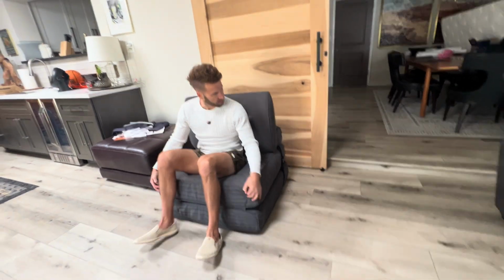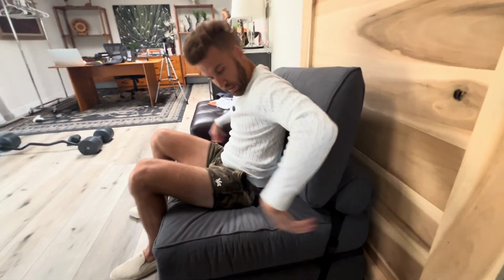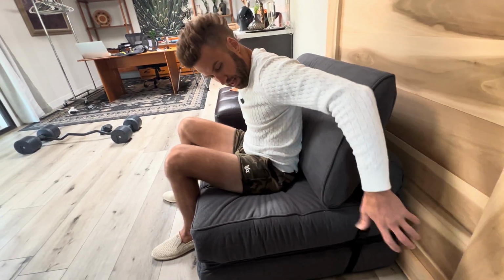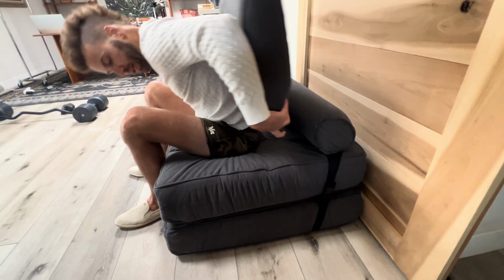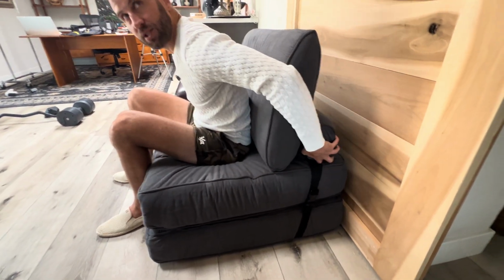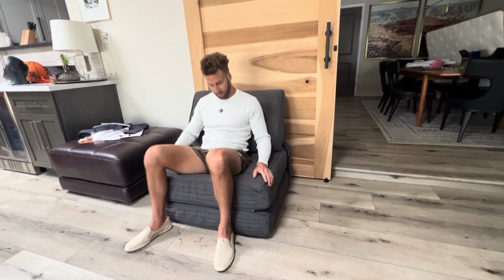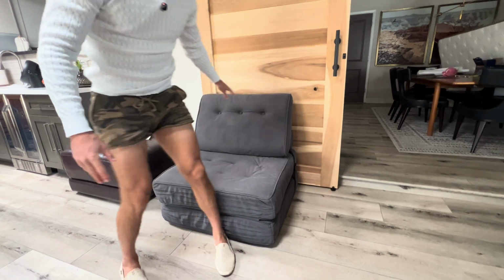But the wall does give a little bit of extra support if you want to do that, but it's not needed. So you got this right here, the back cushion that comes off, as you can see. And then you've got this attached, which is what holds it up. And then you mix that with the wall, and it's just, dude, that's crazy. The number I'm seeing on the screen, that's crazy. You can get that for that. So this is one way of using it right here.